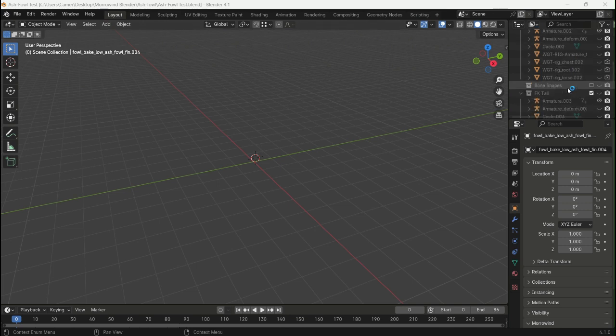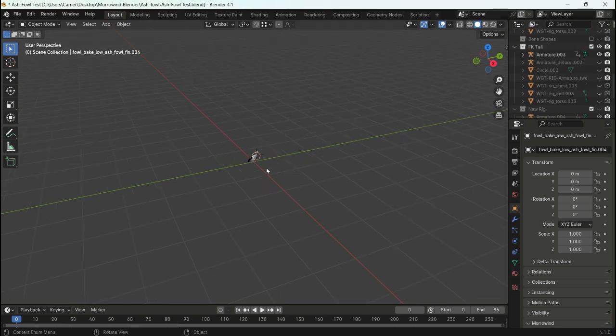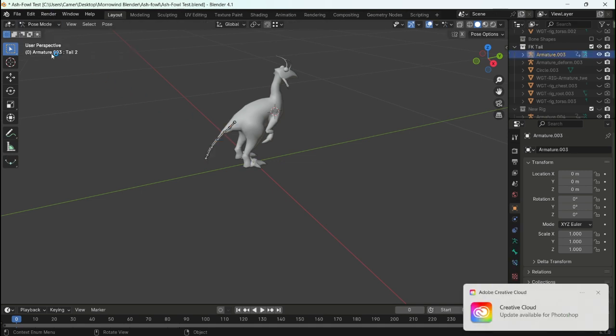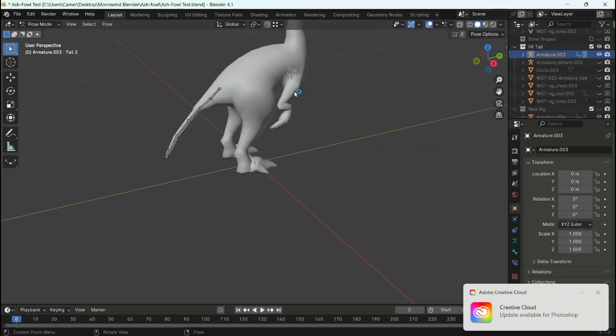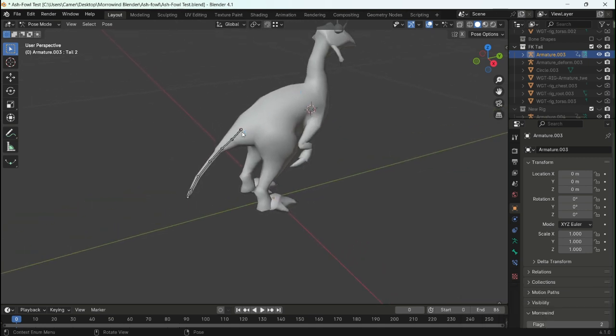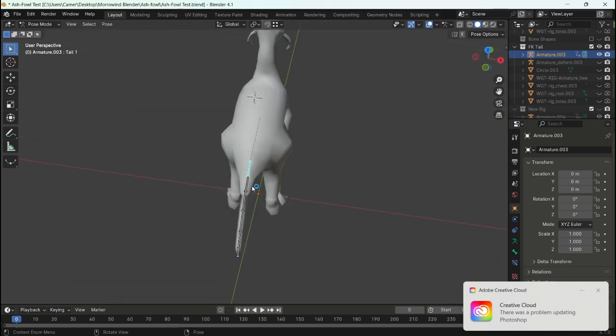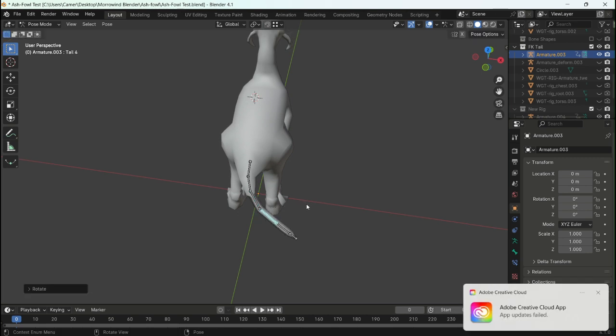Starting firstly with your bog standard FK. So this will be the type of setup you would have. Here's the Ash-Fowl model we're going to use to talk about this. So I've got here the bog standard FK rig. Now FK, as you know, we are simply dealing with a chain of bones. So if I were to rotate this, every other bone along the chain will rotate. If I wanted a curve, I would ordinarily have to rotate each bone one by one, which is fine, but it takes a while. It can be really quite cumbersome when it comes to animating.